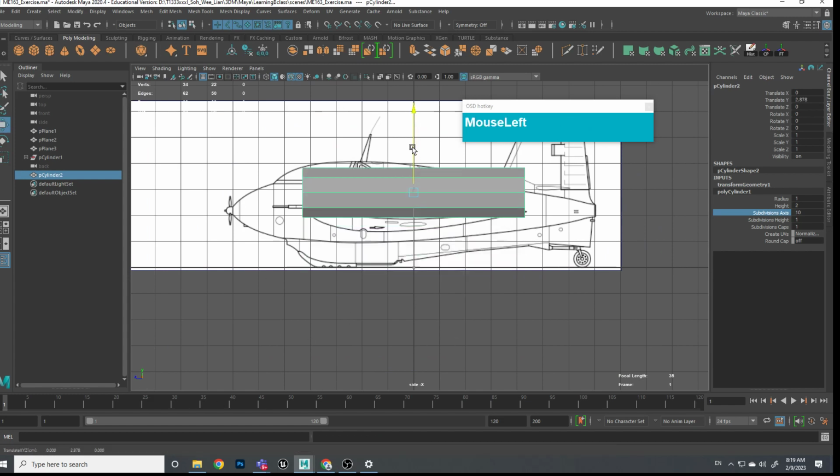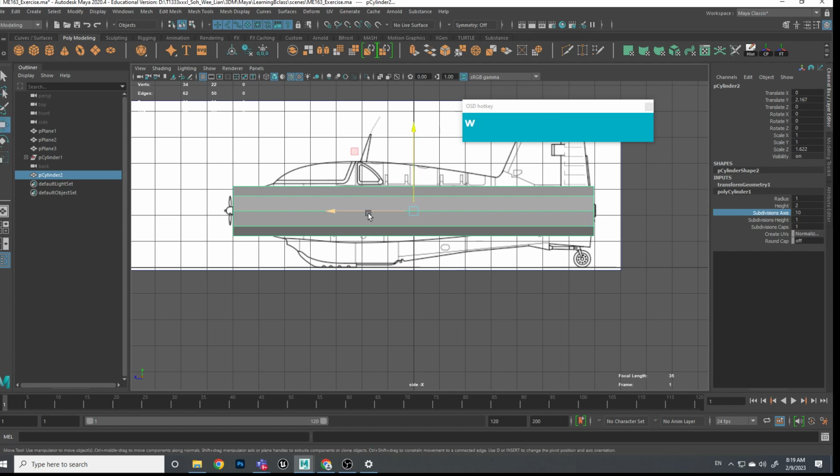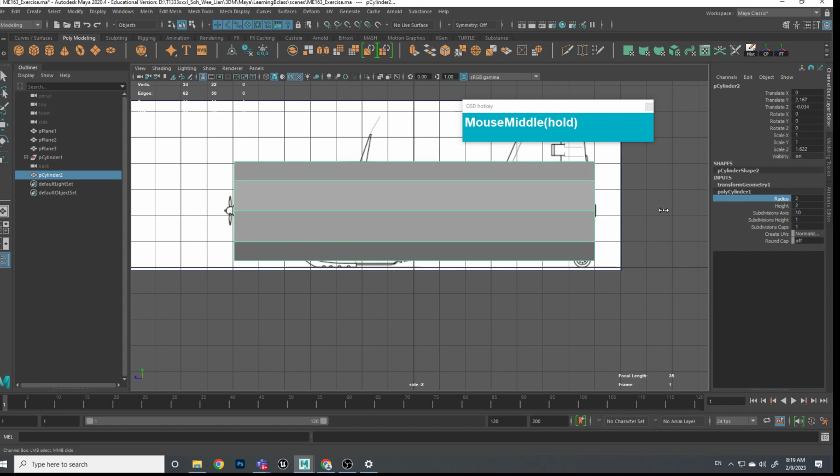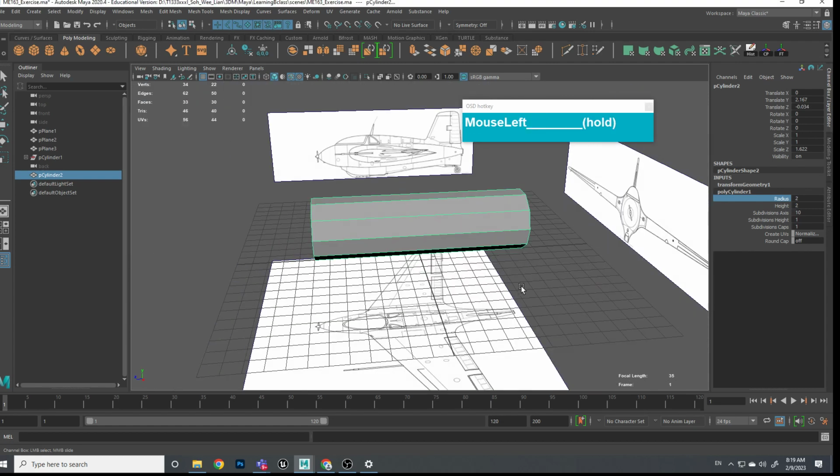So press W to move, and then move the aircraft body until it matches the cylindrical shape like that. Then using scale again, we're going to scale it up. We're going to move it back and forth a bit until it matches the length. For the diameter, we can increase the radius. You can still go over to the inputs radius to increase the diameter until it matches the entire shape like that. Okay, so I'm sure everybody can do this.